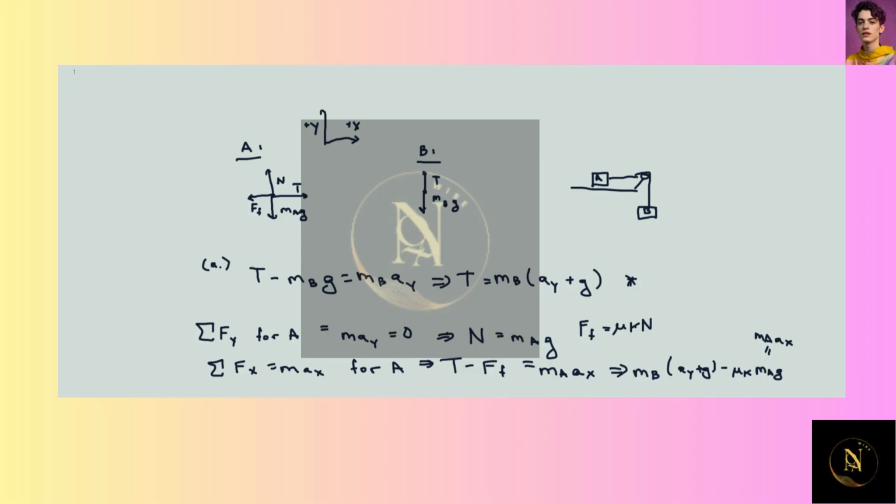Now there's one thing we have to note, and that's if block B is moving in the negative y direction, so this is acceleration y for block B, and acceleration of A here is denoted by AX, and it's moving in the positive direction, then AX is equal to negative AY. Because their accelerations will be equal in magnitude, but B is moving in the negative y direction, whereas A is moving in the positive x direction, just because of the way I set up my coordinate system here.